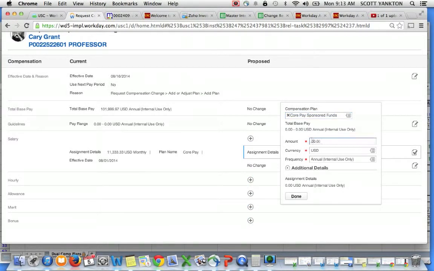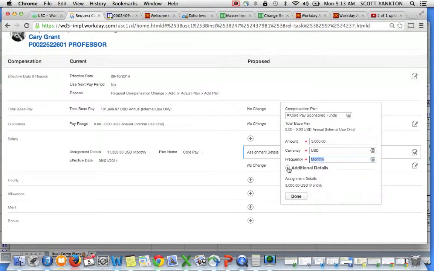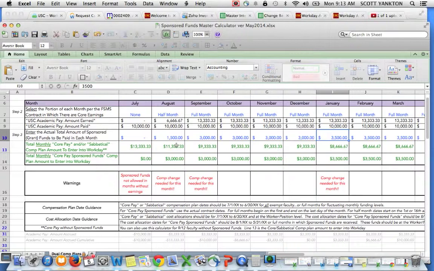We know that it said 3,000, and we'll select monthly because we want to make sure it's paid according to the month. We know that on the calculator we got 3,000 all the way through December. So I'm going to go ahead and record all the way through December on sponsored funds.